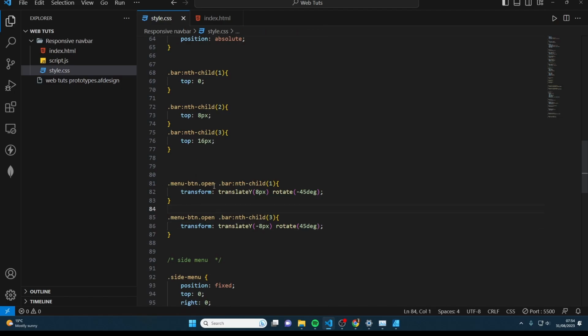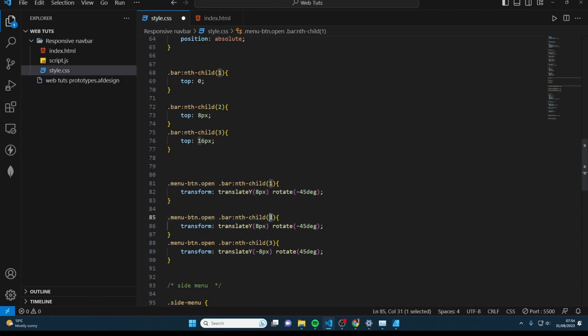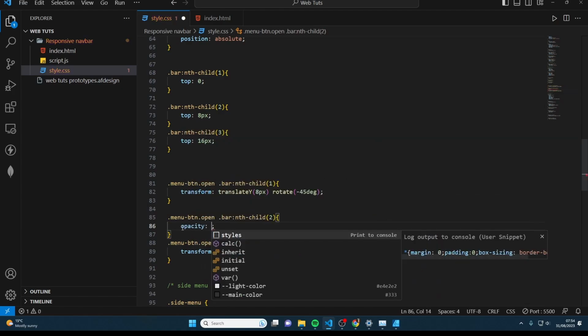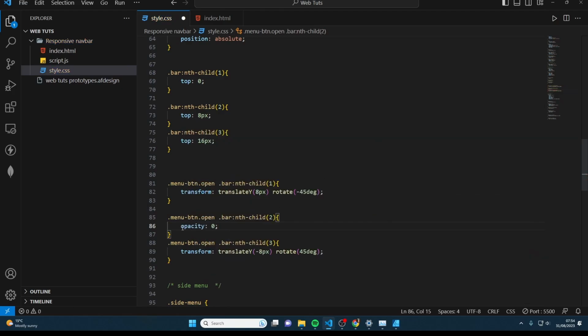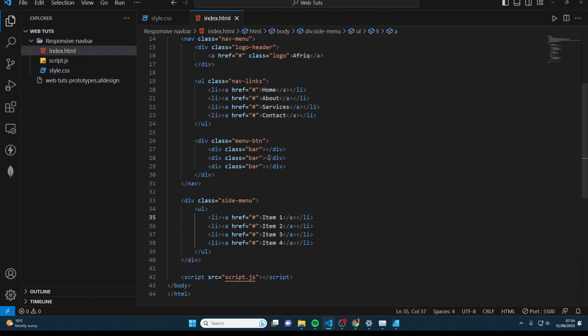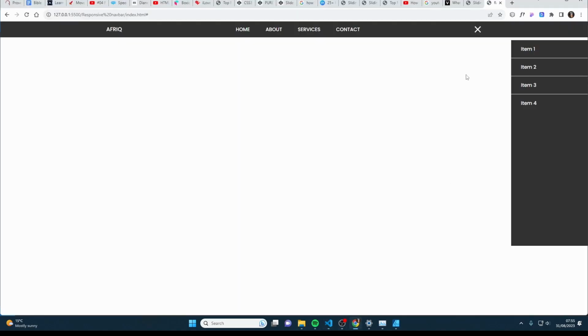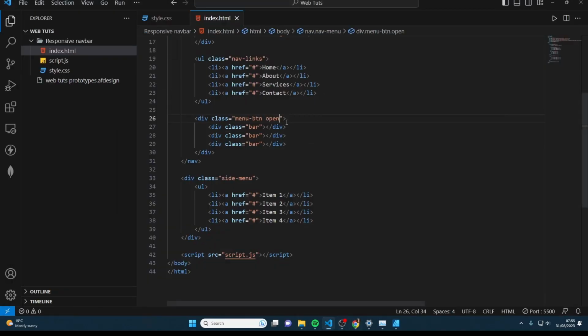And then we have the second one. The second one is not going to rotate, but you're going to have an opacity of 0, since we are not going to use it. Opacity of 0. Let's add this class to the file and see how it looks. We have the menu. So let's do that, and then you see exactly it has changed now. But then we'll add it with JavaScript.